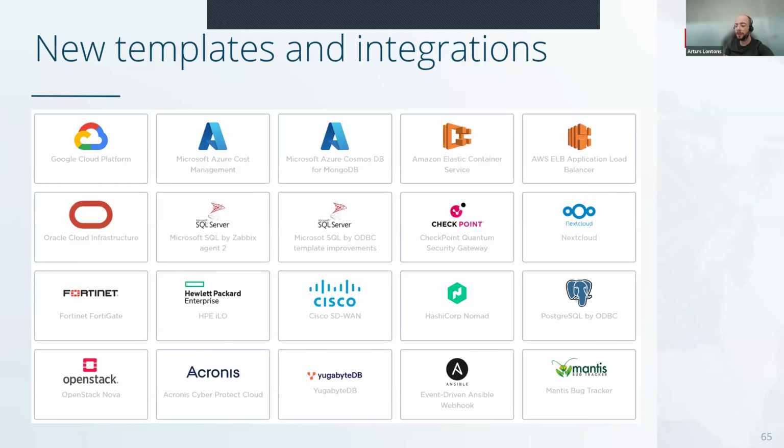And if we see enough noise, both from our community members and customers, we will get on it, prioritize it, and develop it if we see that there is a need for that particular template. So this is just a preview of what's new, with a lot more to come throughout the life cycle of 7.0 and many things also being backported to 6.0 within reason, of course.